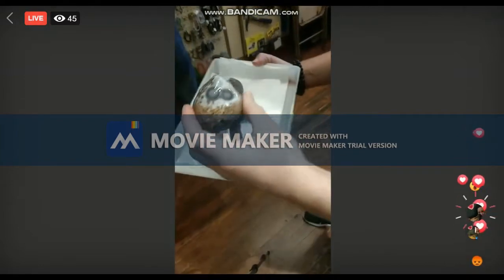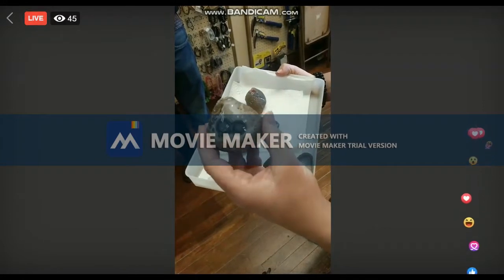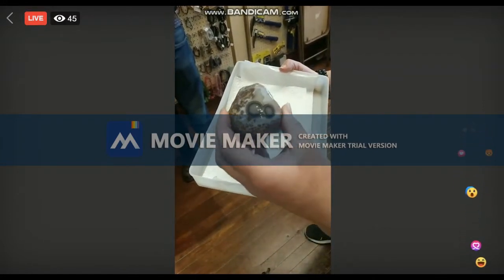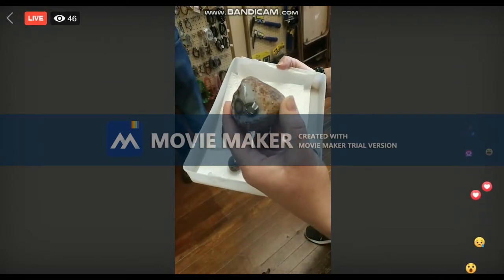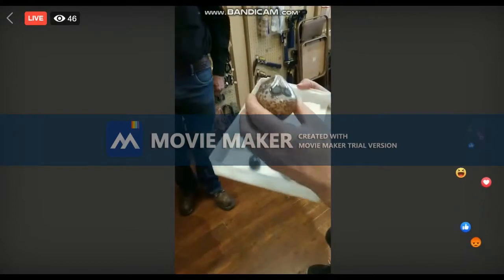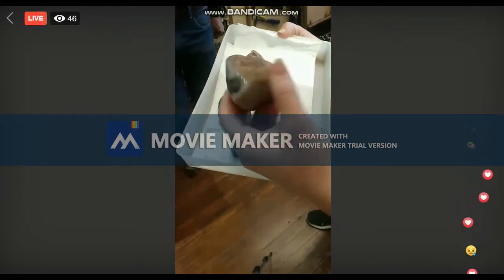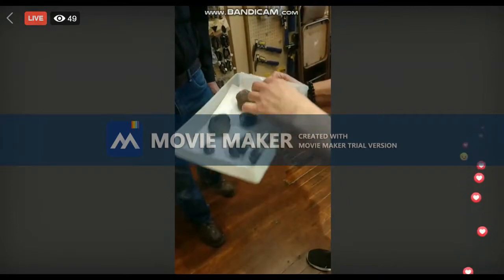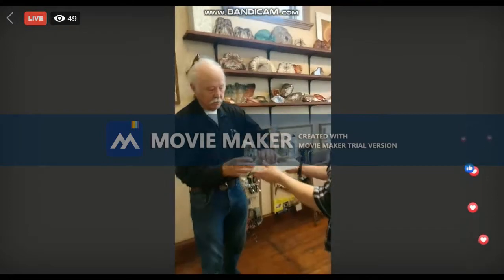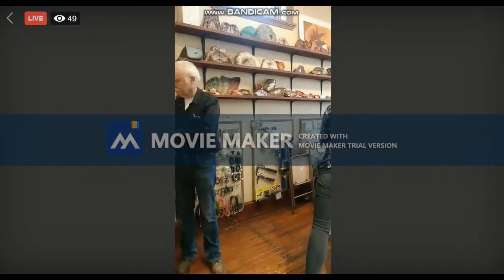So this one here is pretty special. You'll see this one featured in our calendar that we produce every year as the very center agate. Here it is in person. This agate was, isn't it? Oh, no, it's not the one. This is a different one. Well, still pretty awesome agate there. We'll see some more and actually offer some agates for sale here in a second. So should we look at some of those agates here?